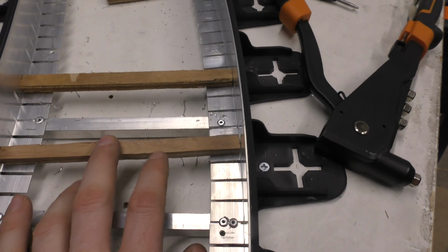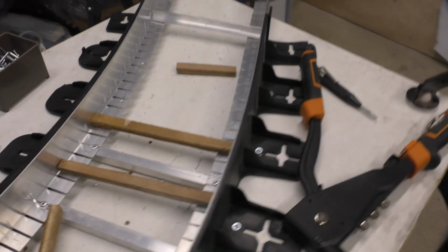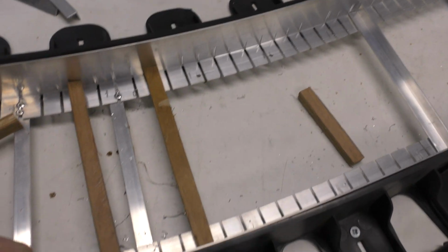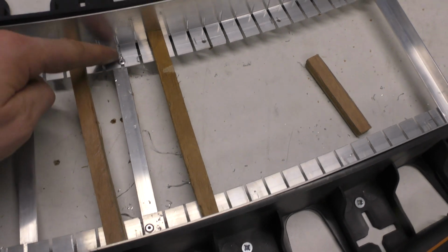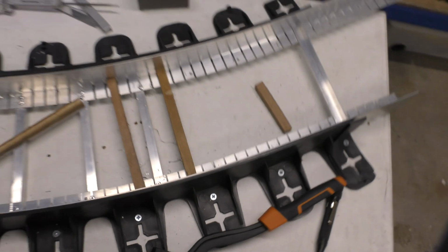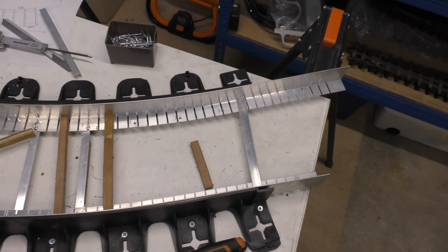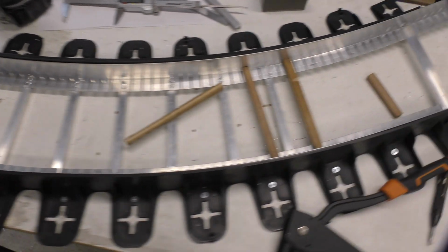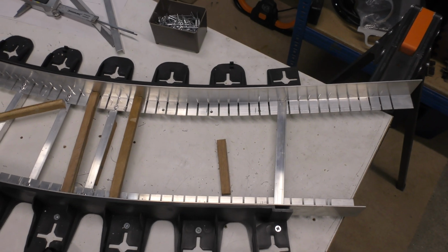You can see my spacers in here to keep the 2 sides apart, and you can see on this one we have the 1 rivet and the other rivet, and now we're going to put one on the outside of each and then work our way along to the end. And basically rinse and repeat.